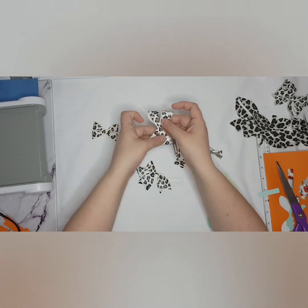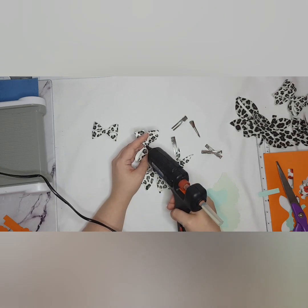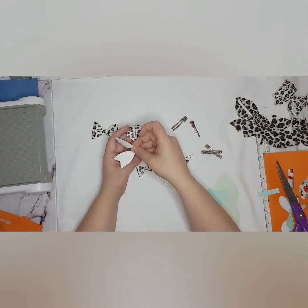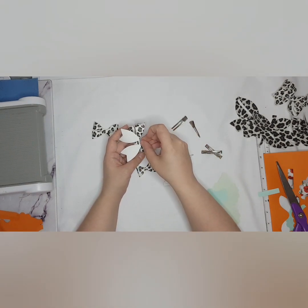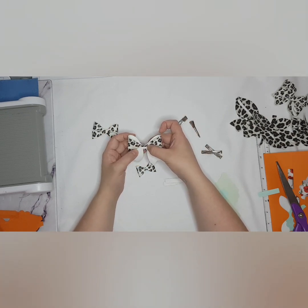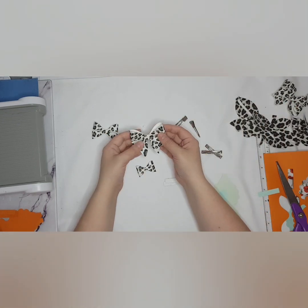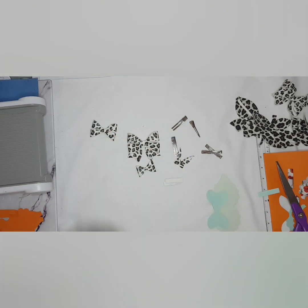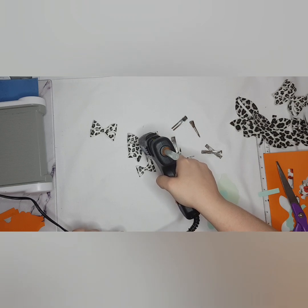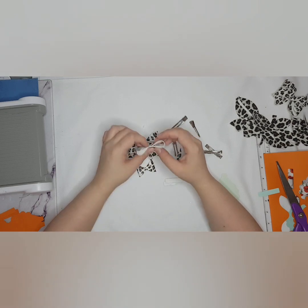So we're going to take the largest piece first. I'm going to put a little bit of glue across the back there. These are the tails. You want these facing, so the white side's facing up towards you. Be careful with that glue dot. Work out where you want those. Okay, that's how I want them to sit. Another dot of glue here, don't go overboard. And again, like I said, that crease where we joined it is at the back.